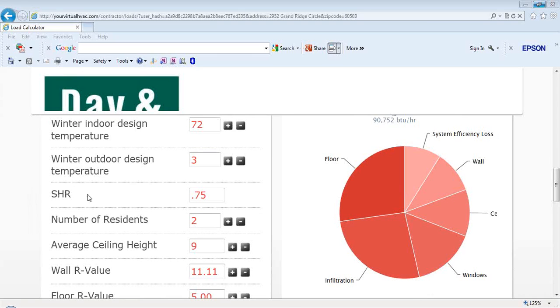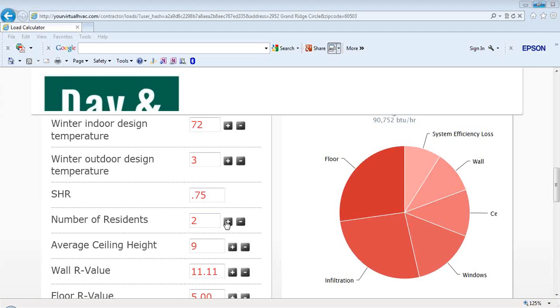SHR is the sensible heat ratio. This defaulted to 0.75. What I probably should explain is what that is. For the cooling operation, a sensible heat ratio of 0.75 means 75% of the equipment load is going to be sensible, and 25% is going to be a latent load. So 0.75 is pretty normal, maybe 0.78, 0.79 for this area of the country. If you're down in the Kansas City area, like some of you on the call are, it's probably going to be a little bit different ratio, with a little bit more humidity, so you might be more like 0.72 or something like that.